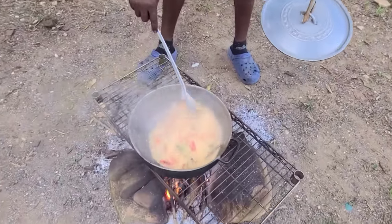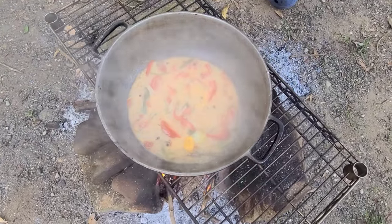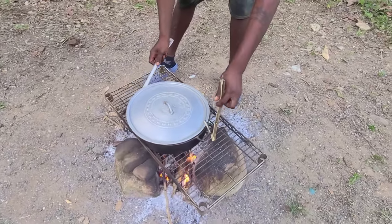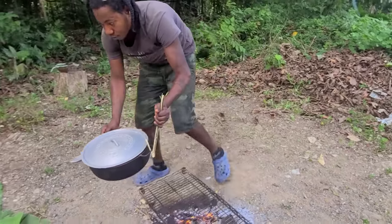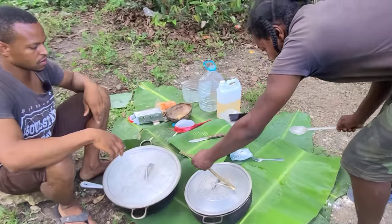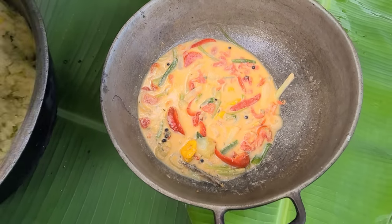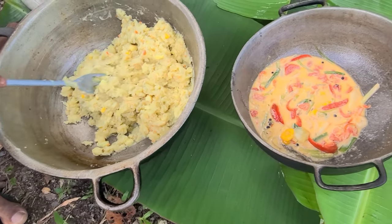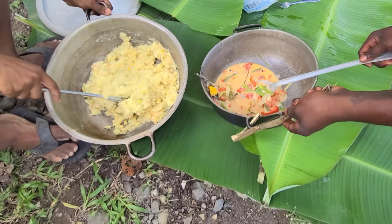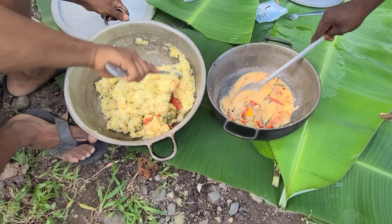We are checking the progress on the sauce. Take your time. Yeah man, looks like that can come off. Alright. Yeah man, lovely. So we'll get it mixed into the crushed Irish potato and the yam. Alright, so let's put it in. Now we'll just stir as we go along.